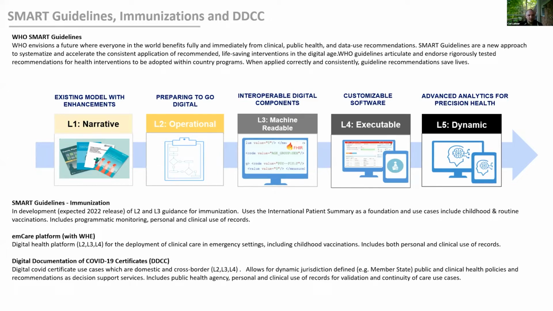And finally is the digital documentation of COVID certificates, which is around COVID credentials, the QR codes that you see for travel, and that FHIR implementation guide shows how to use that. All of these are examples of SMART guidelines, and there's a lot of FHIR implementation guide resources that have been built to support this. And we'll see in a minute one way to use these in a practical setting on Android.